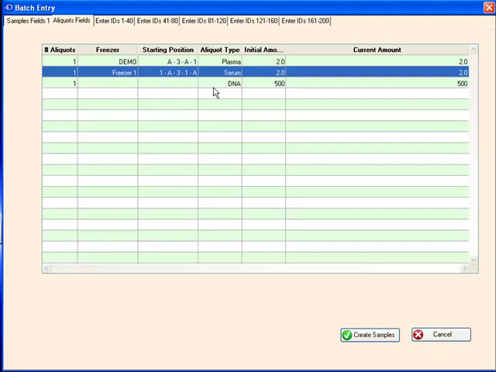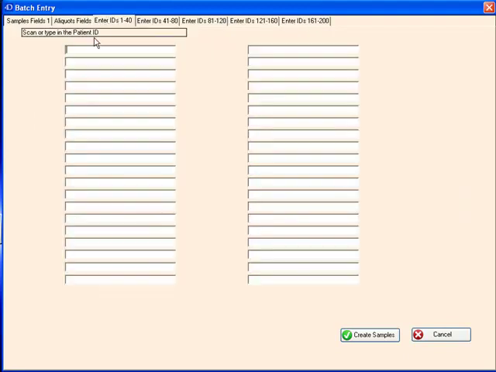Now, since our format was set as one where you scan or enter the ID numbers to create the records, we will have here 4 tabs to enter up to 200 ID numbers, the patient ID. That was the field we chose, remember, in our formatting and how we were going to assign these samples. And we can do up to 200 at a time. Now I have here a list of barcodes, and I've got 14 of them in order, and I'm just going to enter these in.